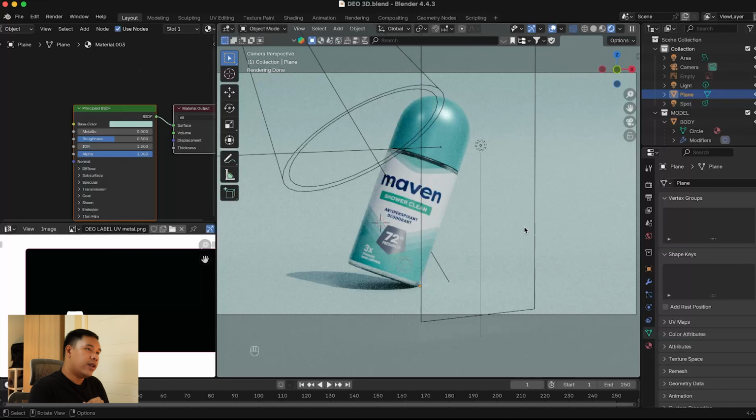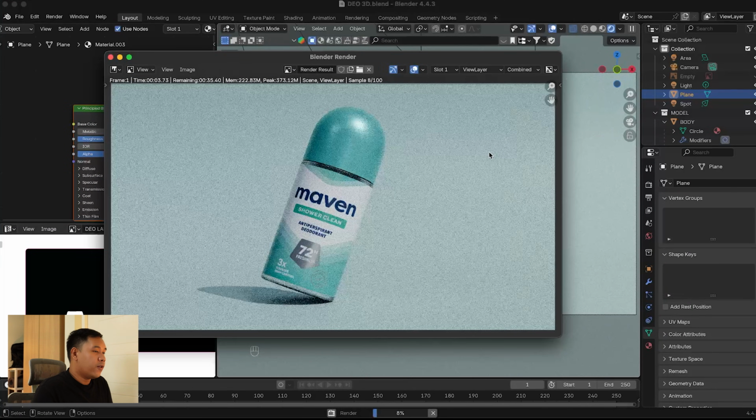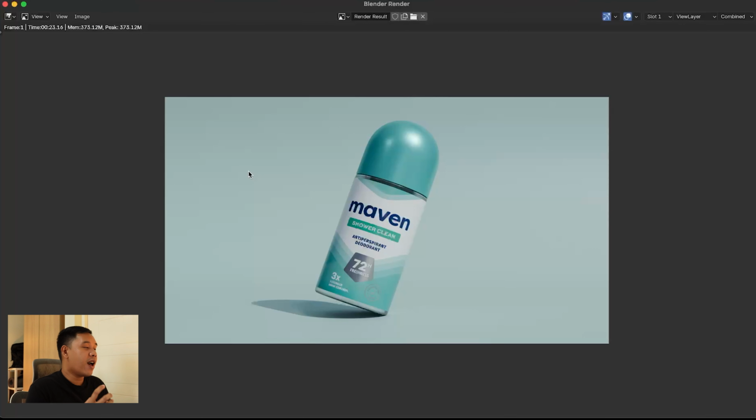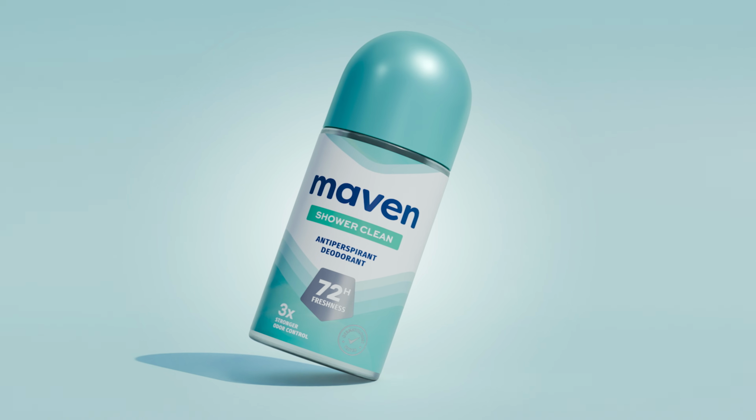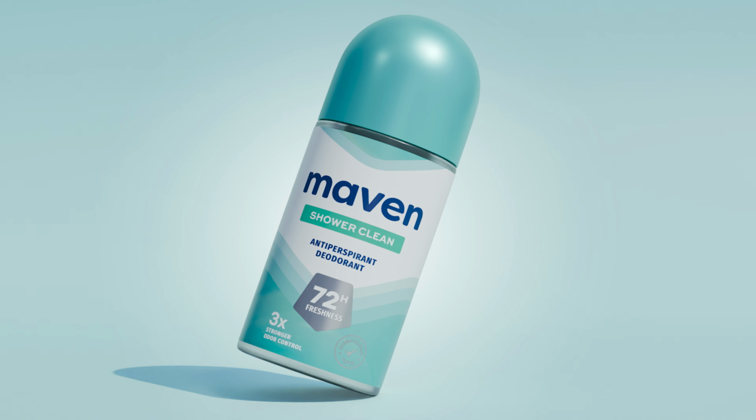So what I want to do now is to render this one just to see where we are at and if we still need to do some adjustment. So hit F12 to render this one, and we just have to wait for it to finish. So it has finished rendering, and now we have a really nice looking 3D render of the product. So as you can see, we have here a realistic looking mock-up, and we also managed to incorporate two materials to our design. We have like the base one, and then some parts of it are metallic.